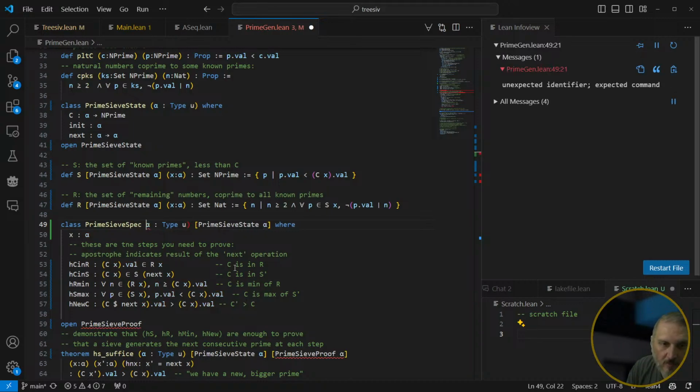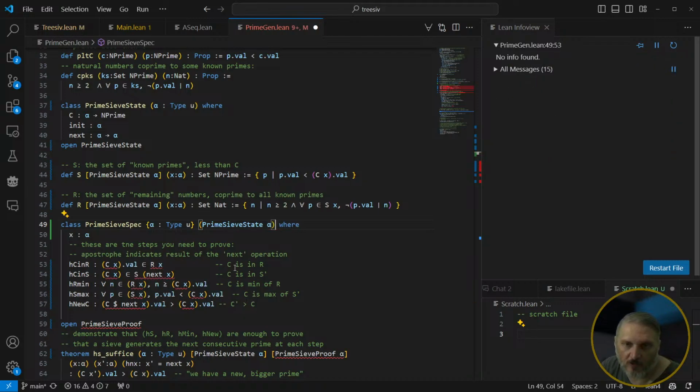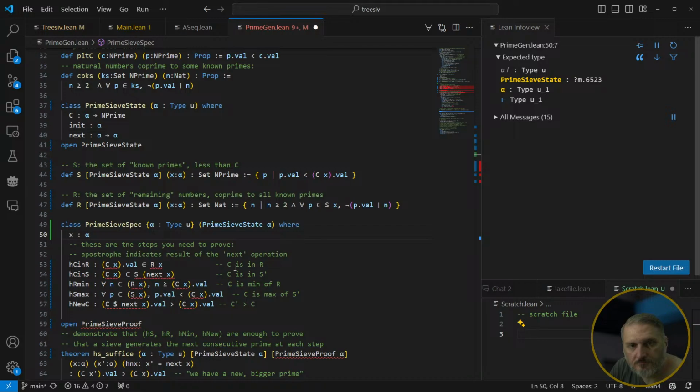I wonder, maybe what we do is we say curly braces here, and then make this explicit. So you have to have the spec for your type. Right? Did not like that.